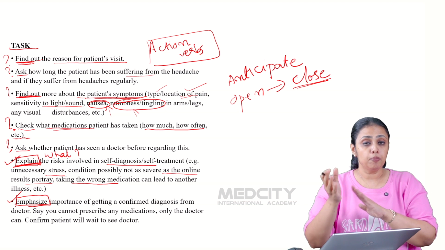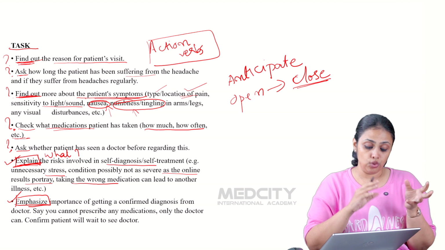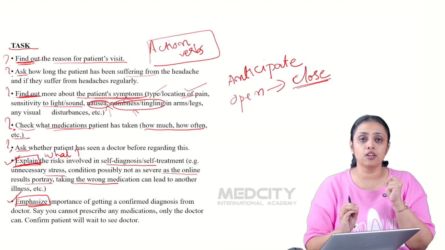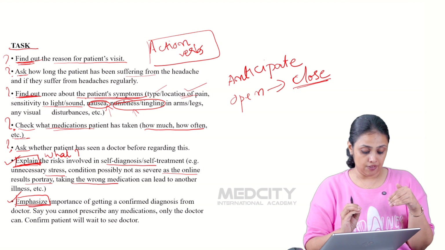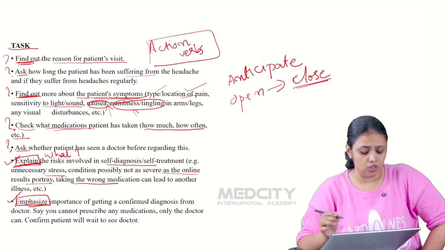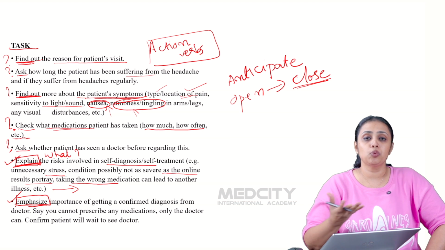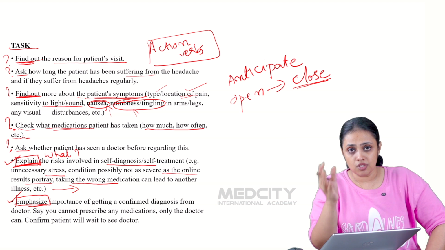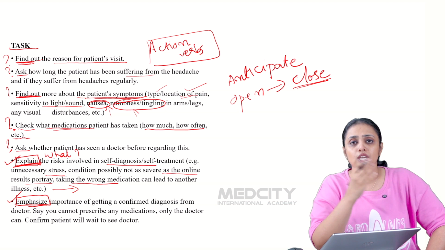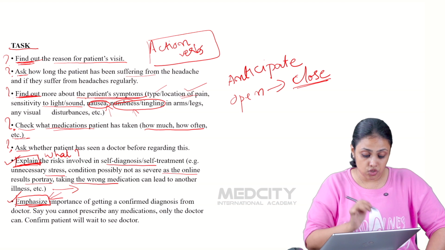Okay, so you explain the possibility that the patient would have taken a medication without consulting a doctor. So you explain to the patient the risks associated with such self-diagnosis or self-treatment. And after that, again, you are emphasizing the importance of getting a confirmation from the doctor, which means that even though you have explained the risk, the patient would have demanded something else. Maybe the patient would have said, okay, that's right, I understood the risk associated with the self-diagnosis, but I want some stronger medication to get over this condition. So for that, probably you would have to stress this point again.